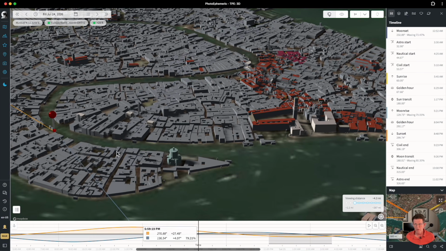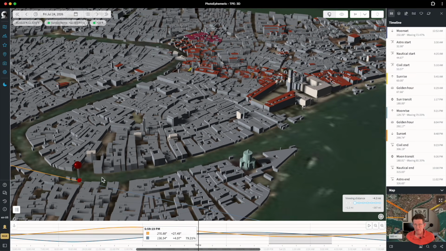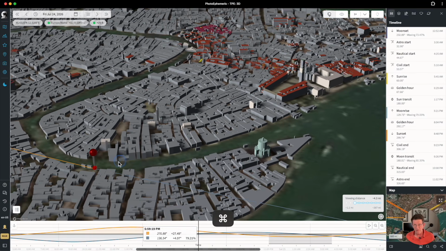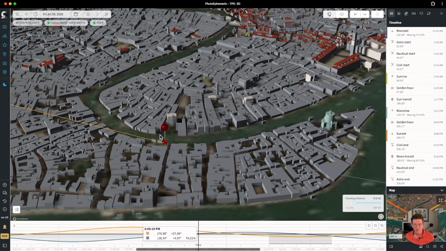One thing I want to point out is that these building databases are not very good for bridges. So if you're familiar with Venice, you probably know that there is a bridge, the Academia Bridge, that goes across the canal here, and it's a point from which many photographs and indeed paintings and drawings and engravings have been made because of the view. And we'll have a look at that in coming up with a plan.